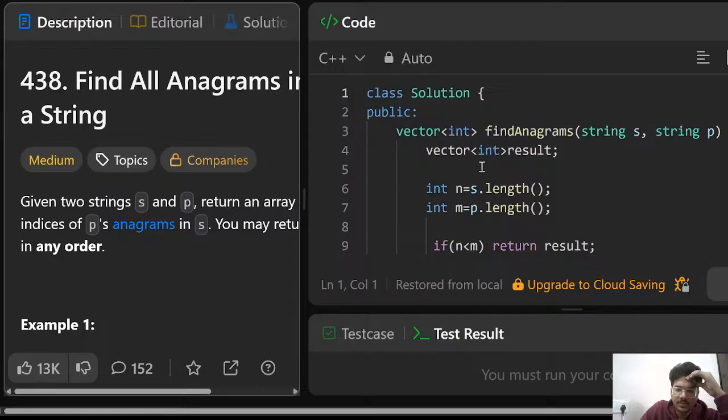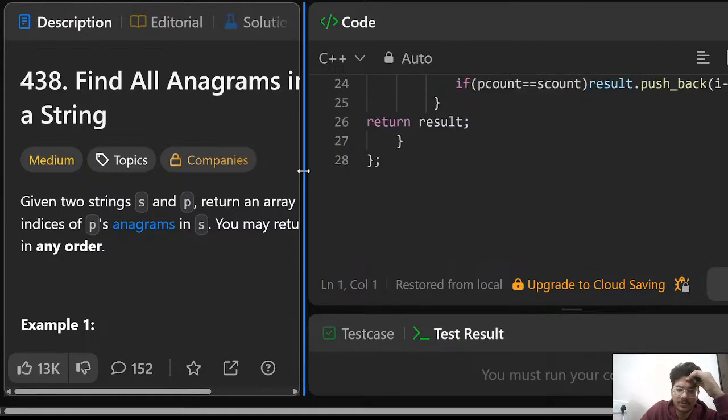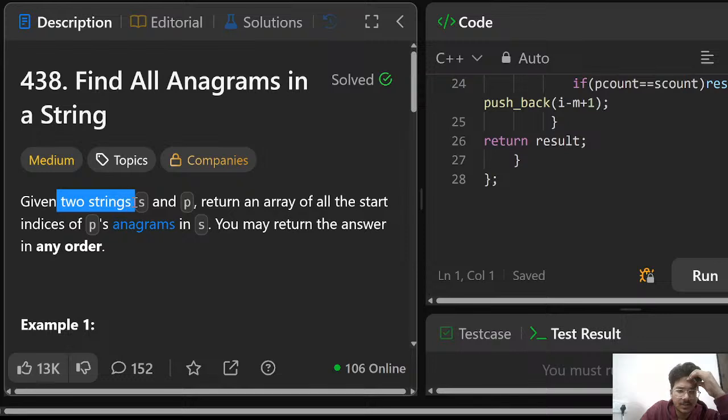You are given a string. This one is already solved, so we only discuss it. You are given strings s and p, return an array of all the start indices of p's anagrams in s. So you may return the answer in an array.